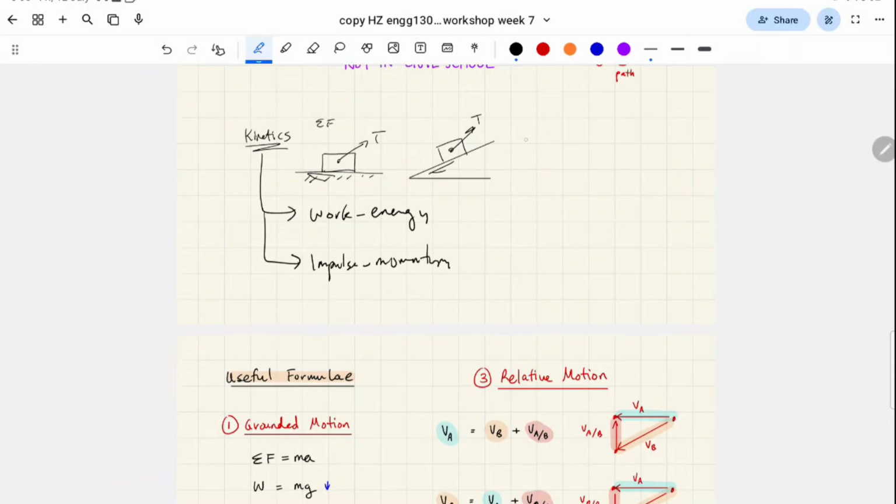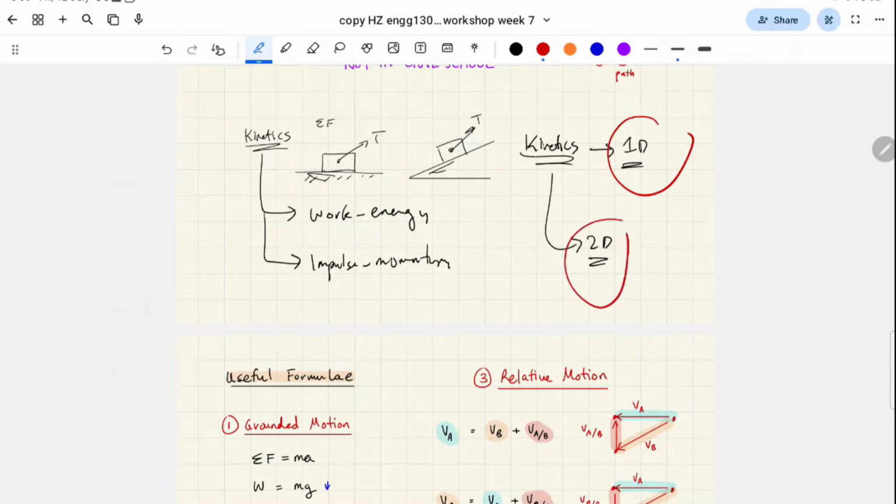And for kinematics, which is what we're going over today, we have our 1D and our 2D stuff. So 2D is what we're going to go over soon. 1D was our straight line motion, etc. I've sort of taught it like this, where we're going to go over 1D and 2D, kinematics.